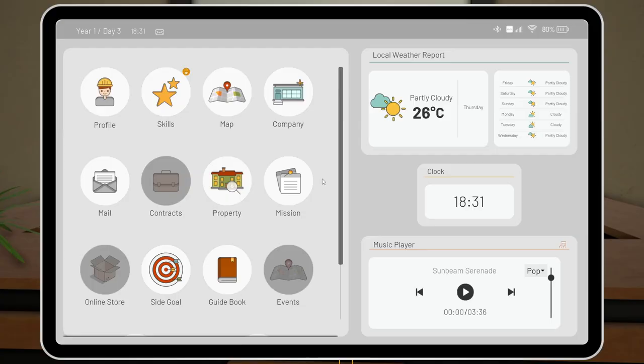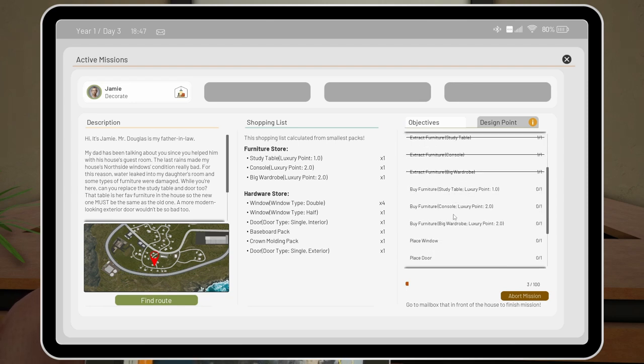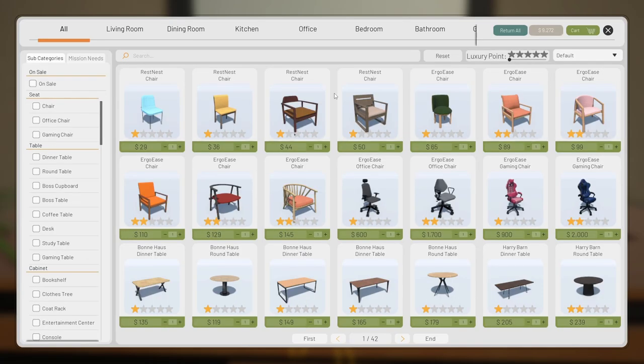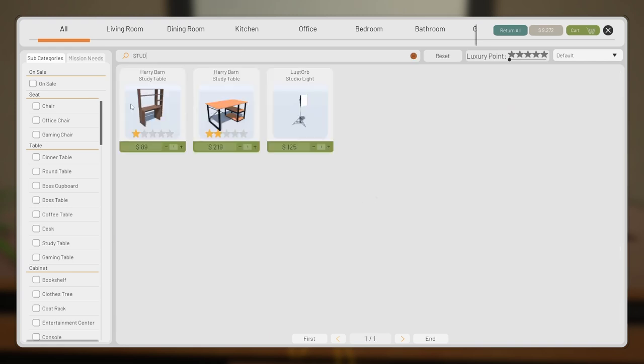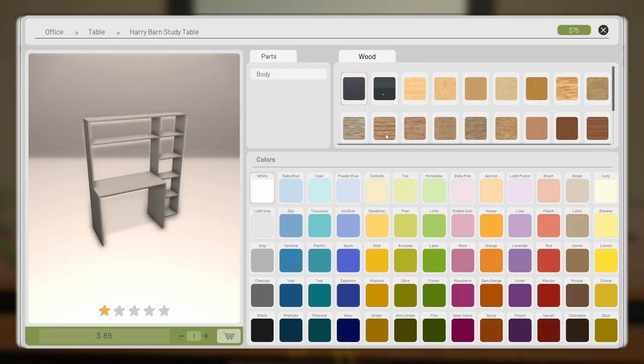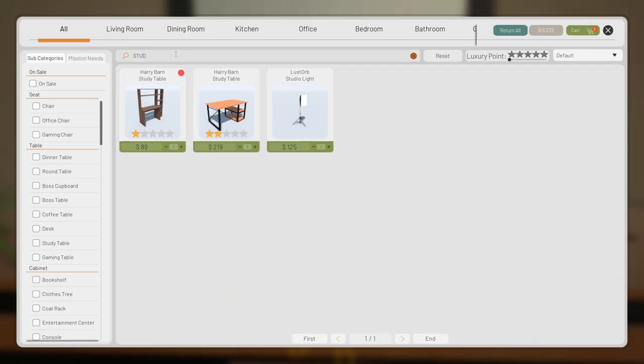Okay, here we are. So, furniture. Study table, console, big wardrobe. This one. I don't remember the color. Let's see it like that. Study table, wardrobe.